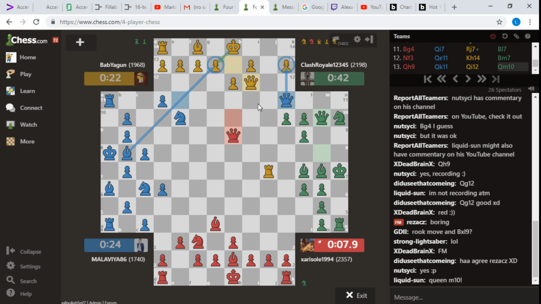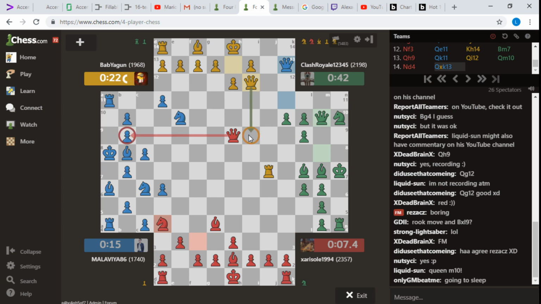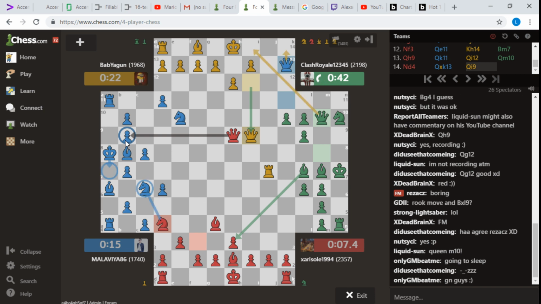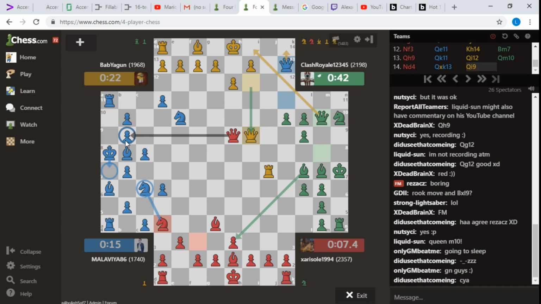Queen to M10. Okay, yeah, it's on a more active square now. And now take. And queen, oh, queen there. Jeez. Yeah.